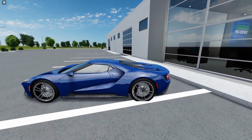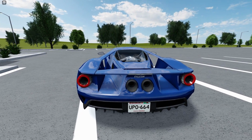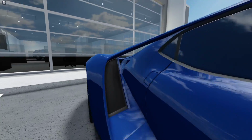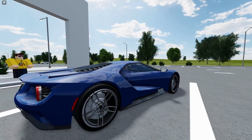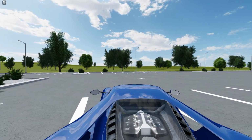Alright, so we're going to move on now to the walkaround, and we're going to start here on the back because there is quite a lot to go through for the actual bodywork of the vehicle. So first of all, as you can see, you've got this massive gap for aerodynamics, and they have done a brilliant job at modeling that in the game and making it look really, really cool, and just about as cool as it looks in real life.